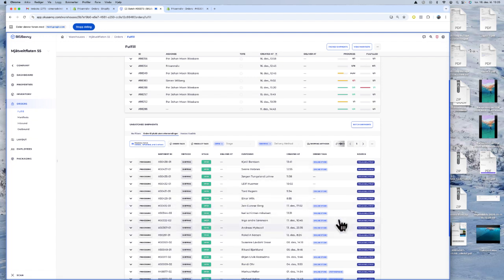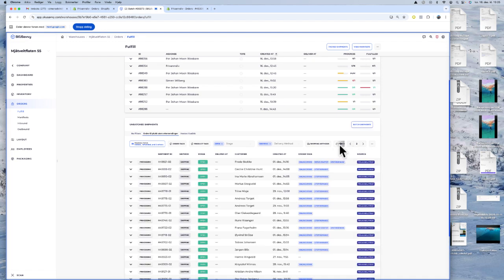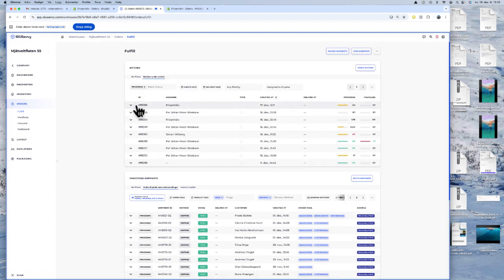Can you filter here on the delivery method? Yeah, you should be able to. So right now, the delivery method, you have shipping. Because then we can just exclude pickup orders that are partially fulfilled, and we won't batch them again. So that's actually a workflow that would stop us from having this one.